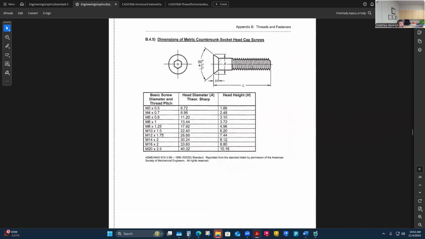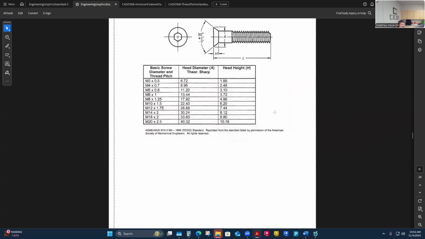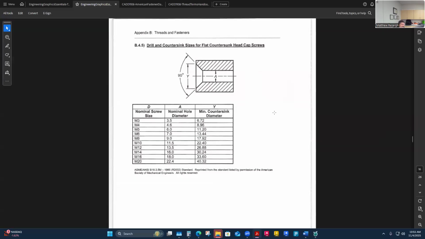This is like if these two points came together, it's 90 degrees essentially. We'd call that an included angle. It means this is half of that, about a 45-degree angle. The same with the 82, it's about a 41 degree angle. So what we're looking at is what we call an included angle, both sides included together. Why don't they all just use 90? That makes more sense. You're right about that. That's funny. Okay, what else on this sheet?